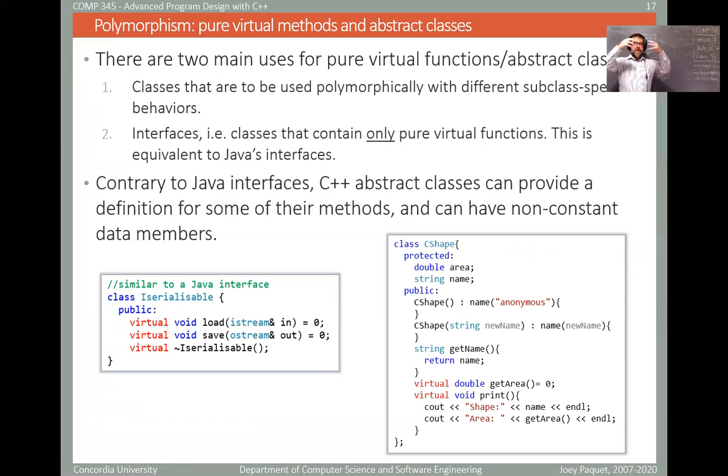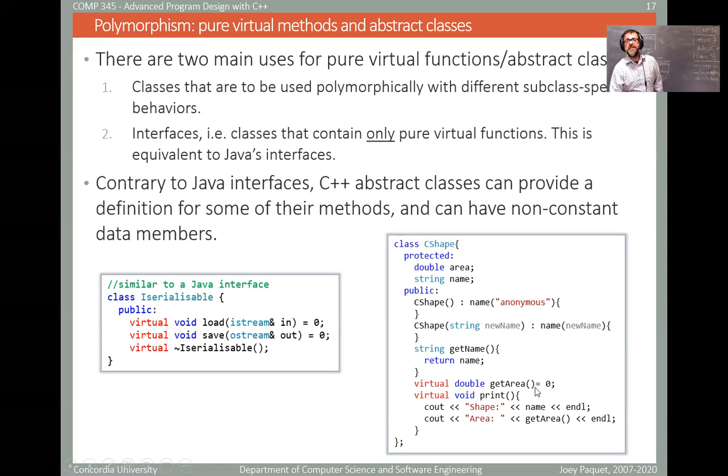There's no generic formula that you use to compute the area of an abstract definition of a shape. So you say here, yes, every shape has an area, but there's no way you can define it for all of them.